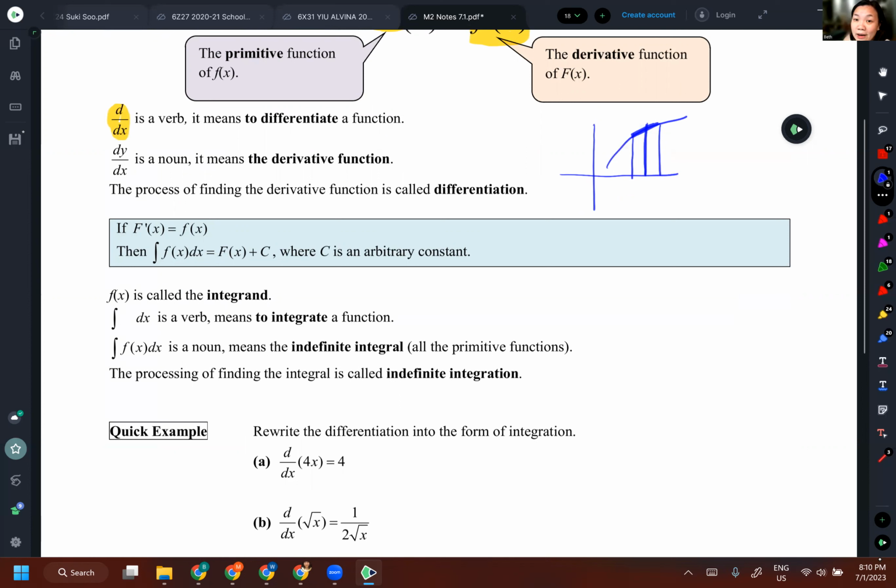That is to do it backwards. Now to do it backwards, you will see on the left, in the past, this on the left is the primitive, on the right hand side is derivative. Now to do it in the reverse way, you have to integrate. It's a new word, but anyway, you just bear with me. You have to do something to the derivative function and change it back to primitive function. Okay, so on the left, you see we need to do something.